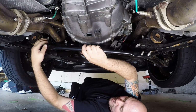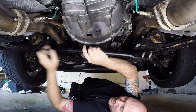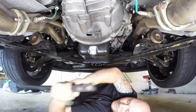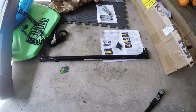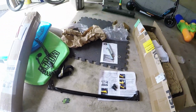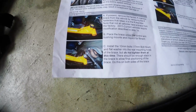Alright, so you get the four 15 millimeter bolts out, and they have washers in the flanges, and the actual stud is pressed into the K-member brace itself. So that comes out, and you're going to put the CHE brace in return. You see the stock brace is out, and here's going to be an example of why I make these videos, guys. You can go by the instructions, but the instructions aren't always right. So chances are these instructions from CHE are quite outdated.